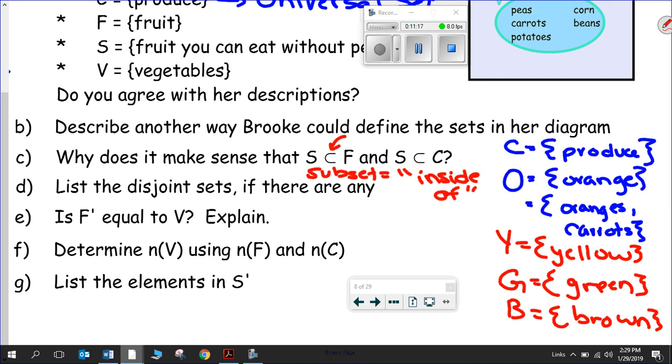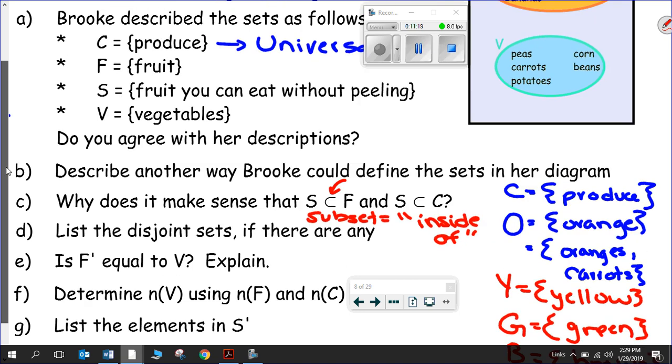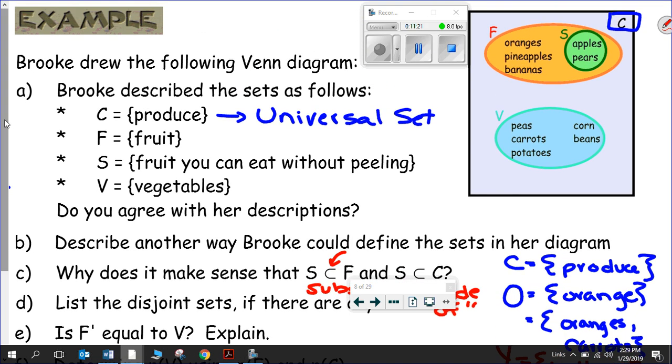So if I look, is S inside of F? Absolutely. S is inside the larger F. And if I continue on, S is also inside of the larger universal set. So those are definitely true.